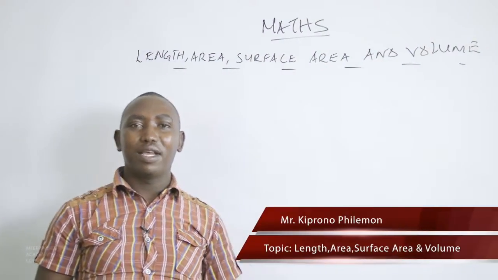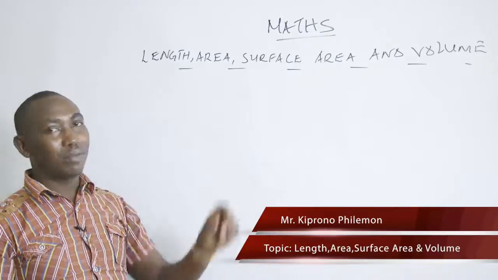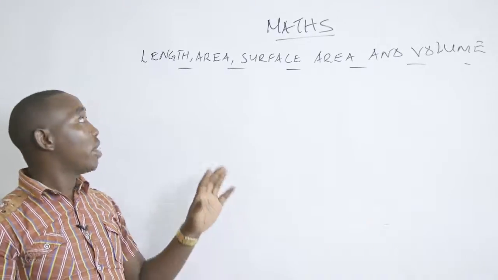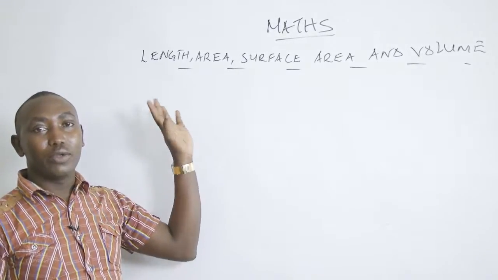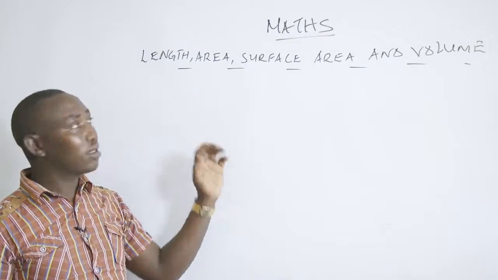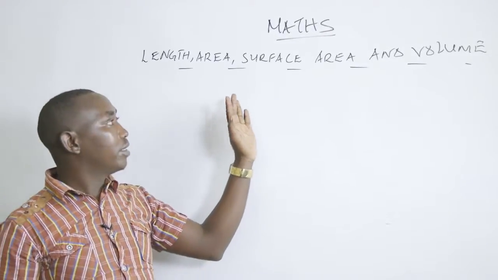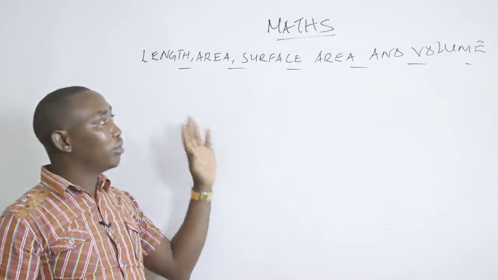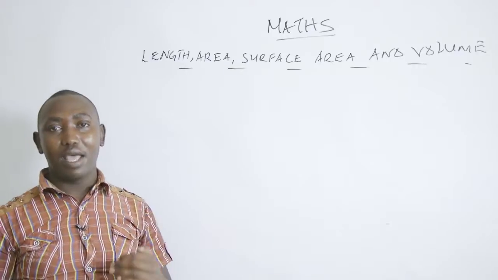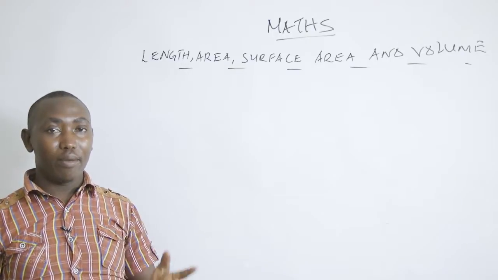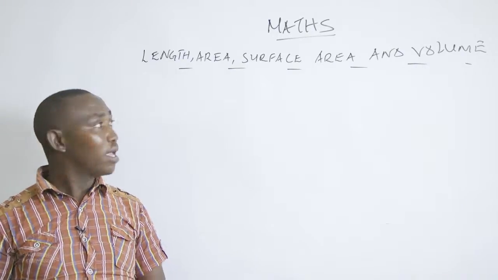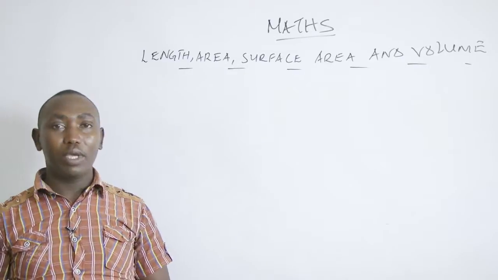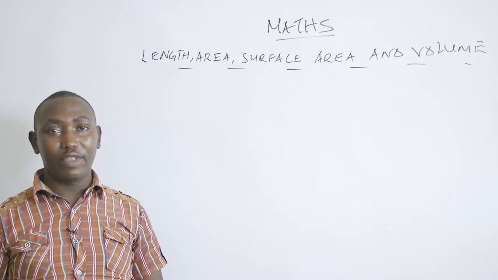Hello and welcome again to our mathematics lesson today. Today we are making an introduction into a new topic, that is the length, area, surface areas and volume. It is important to understand that this topic is still under the series of topics on measurement and geometry. In this particular topic, we are going to learn a series of things.